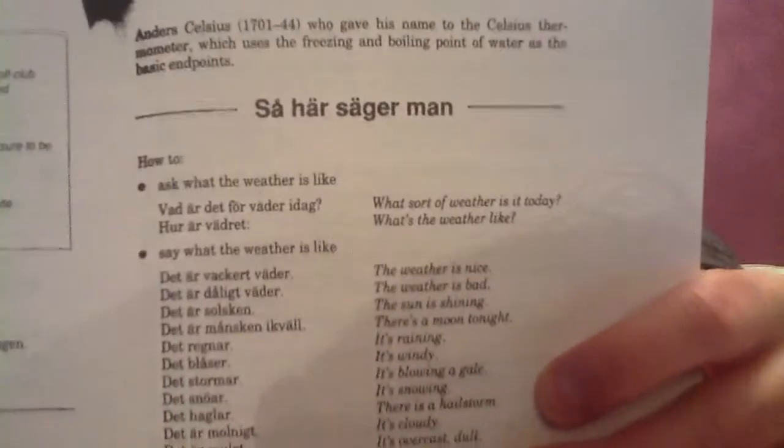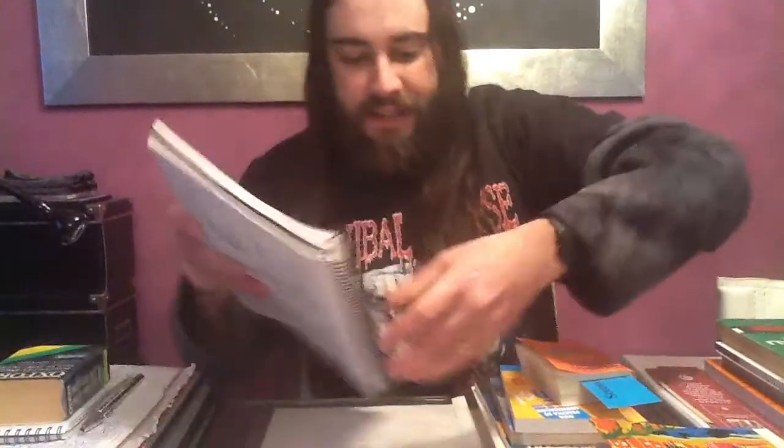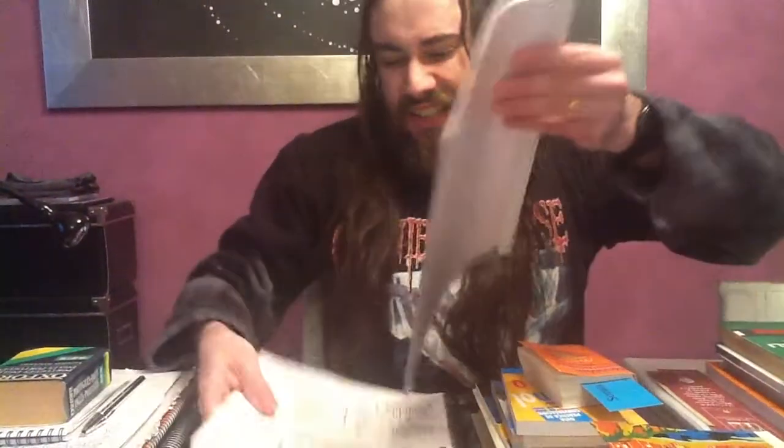It's a feature this Teach Yourself has. Every unit has some sort of a small phrasebook, with a lot of useful expressions after the dialogues, as you can see here. Pretty useful, related to the subject of the chapter. And now I'm gonna show you something else that I believe is very useful too.